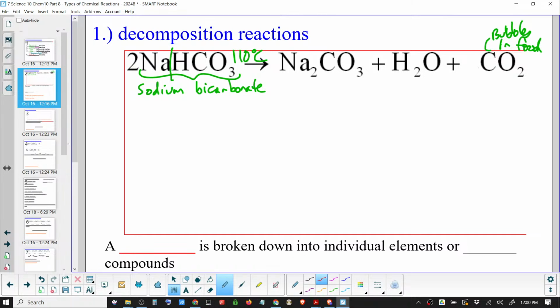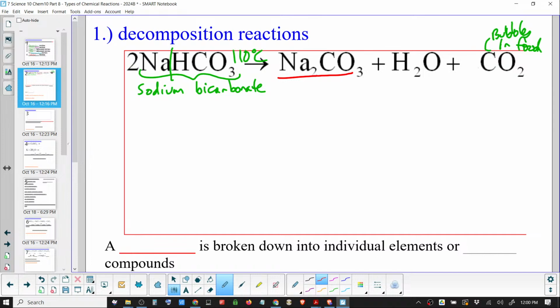People like it, and we've switched almost exclusively to baking soda because it doesn't have an awful smell, but it does leave sodium carbonate, which some people can taste, and there is a little bit of an extra weird salty flavor. We used to use an ammonium compound, and the ammonium compound would just reek like ammonia while you're cooking it, but it would entirely evaporate away and leave the bubbles behind and left nothing behind. Both the products turned into gas. But people don't like that one as much, but you'll find it in old recipes.